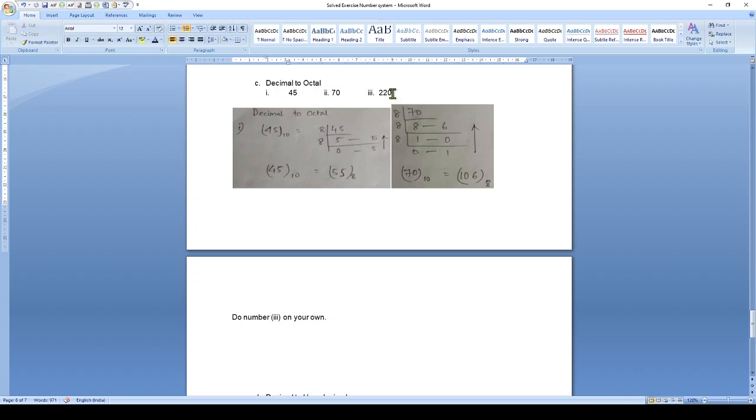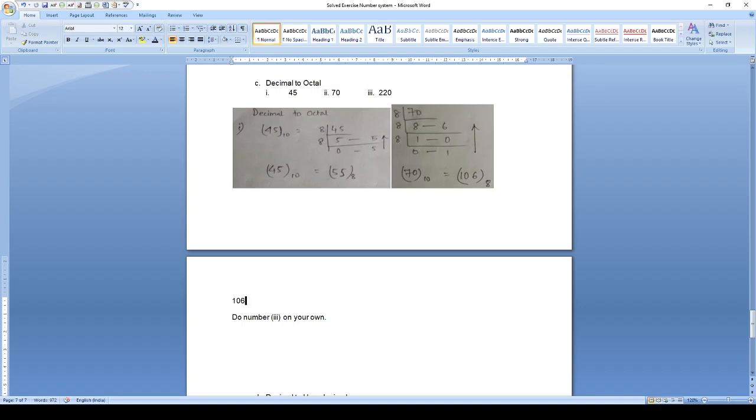That is, you will divide 220 by 8 and do it. See, 106. I have found out that 106 is the equivalent octal number, equivalent to 70 in decimal. So have I done it correctly? I will see. I have to cross check.